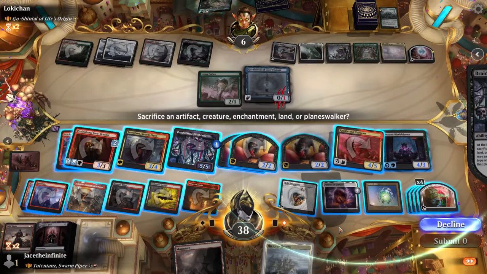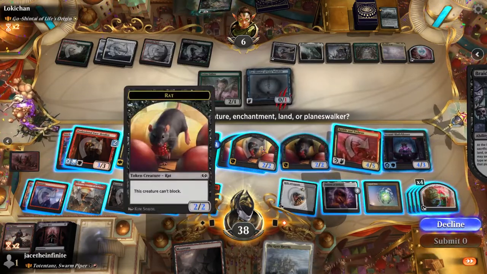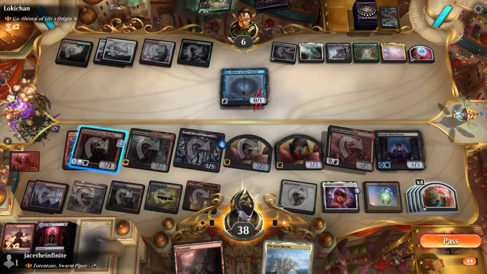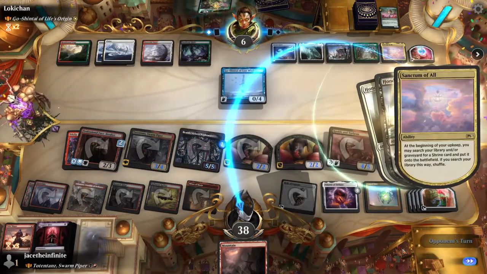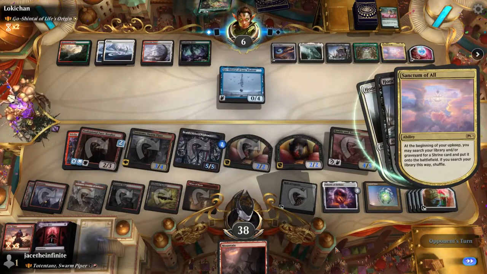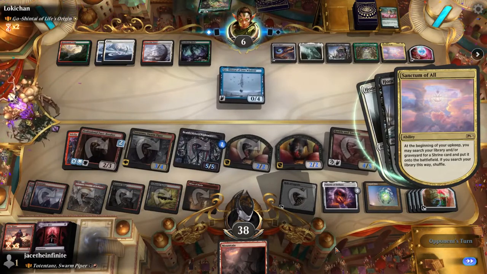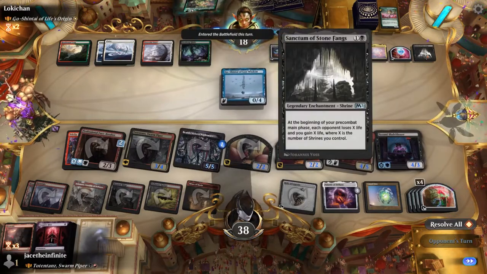Sacrifice. I could get rid of the Blade Master. I think I'll get rid of a rat. He must do the same or suffer the consequence. Okay, I go. He could make me mill now, though. Sanctum of All's gonna do a thing. He's gonna get another Sanctum. He has one turn. I don't know what he's gonna do to stop me. He gets that one that deals... Yeah, that's the one I figured he'd get, right? Yeah, lose life. Yeah.